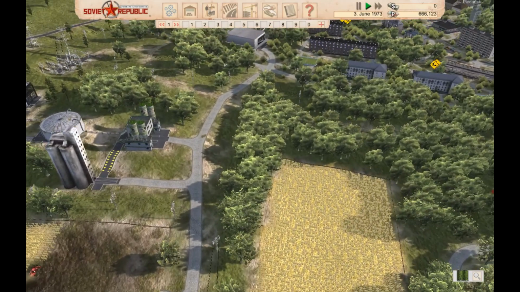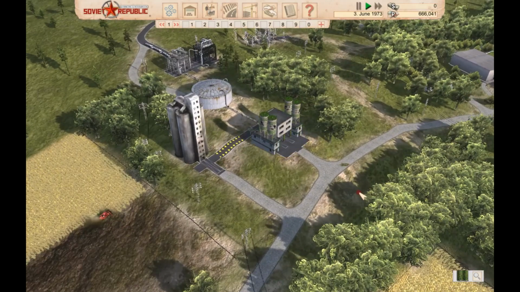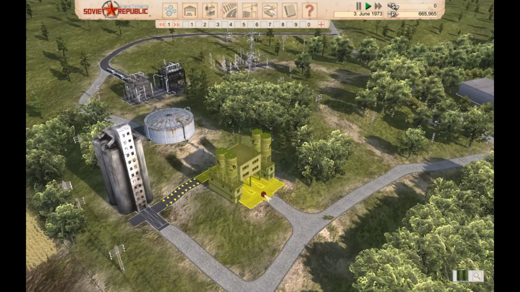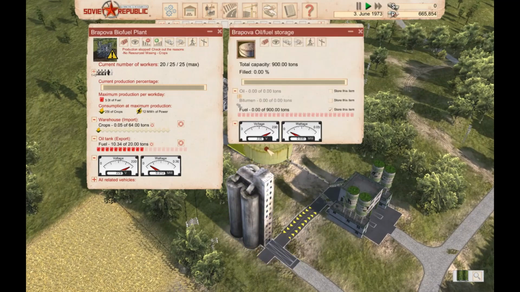So yeah, we have a biofuel plant. Whoops. What did I just do? I've just clicked off the screen. That hasn't frozen it. No, we're alright. Sorry, I don't know how it just let me click off the screen for some reason. Right, so we've got a biofuel plant, which is slowly producing a little bit of fuel. There's 10 tonnes in there.